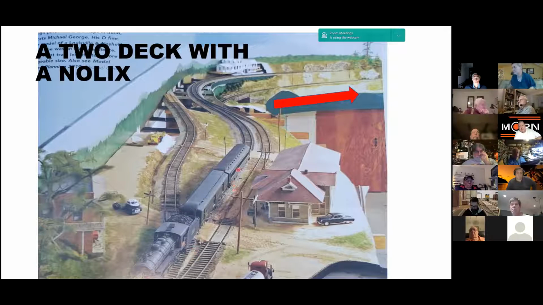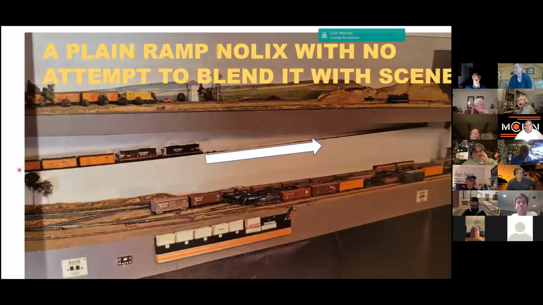In fact, on my layout I've done just this. Some of it's true double deck, some of it is open. I have a large peninsula that's totally open that actually has about half of my nolix on it. Okay, here's an example. The guy just built a straight ramp going from one end to the other, just climbing straight out there. You'll notice his sky background is in front of the train here, and behind the train up here, which means that when there's no train there, your eye doesn't get drawn to this edge right here.